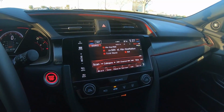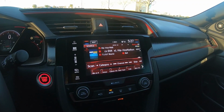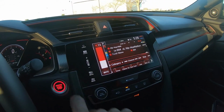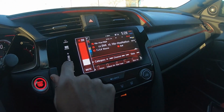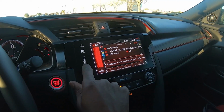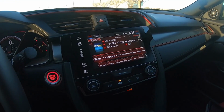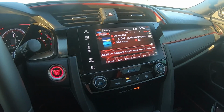All right, guys. So this is what I'm saying when I'm talking about disliking the infotainment center and using it for volume control. Say we're listening to a song, it's really up loud. Say someone's walking up to my car and I need to turn it down really fast. I gotta jam on the volume button. It's not that big of a problem, but it's constant spam on the volume button, where I could just have, like the 2019 models, a little knob in the top left corner and just adjust it. Like I was saying previously, this isn't too big of a problem. It's just a little annoyance, if anything.